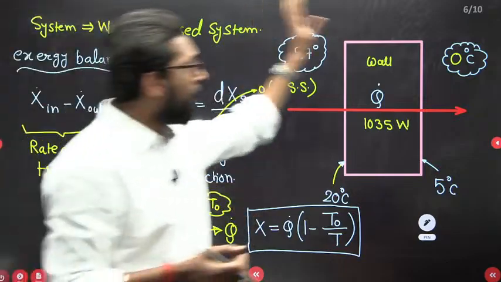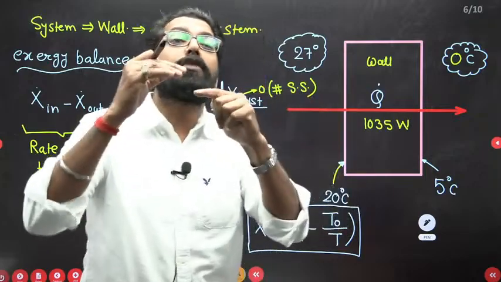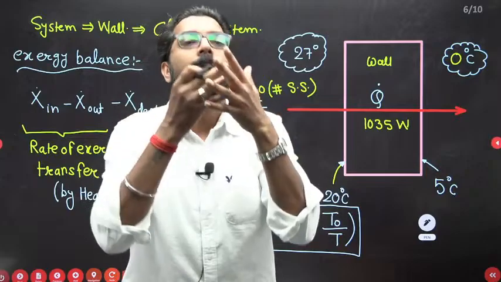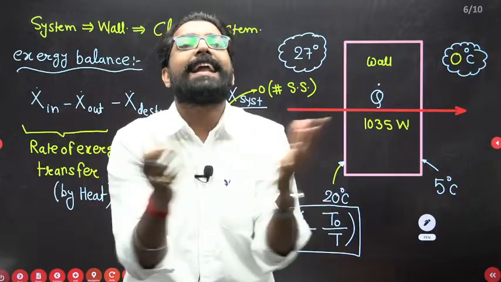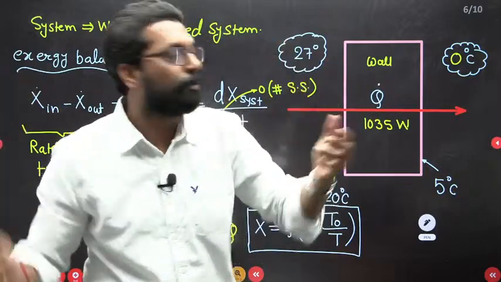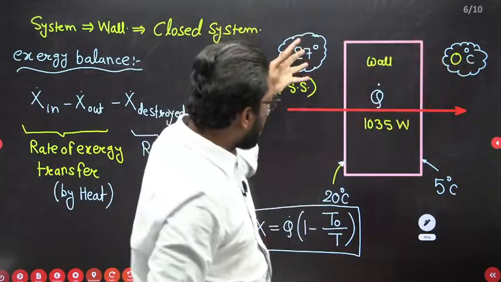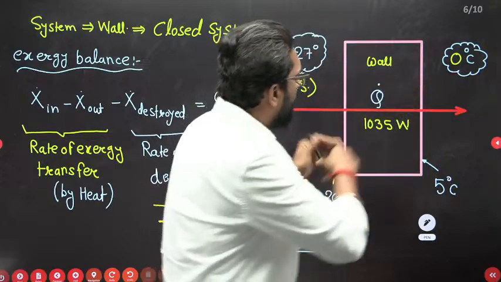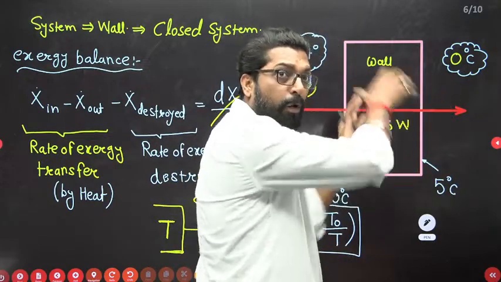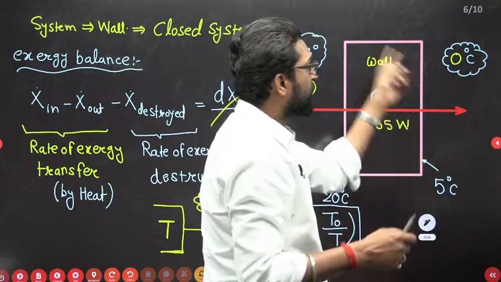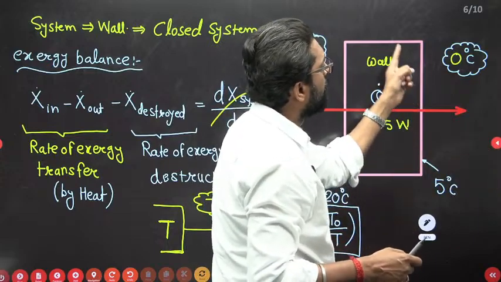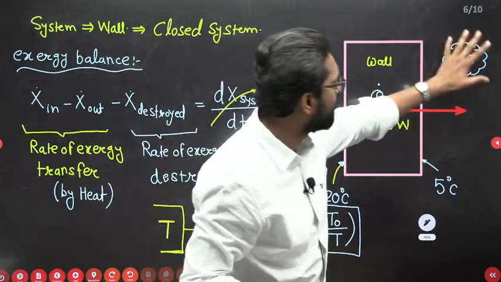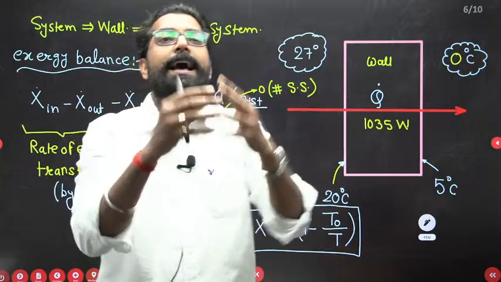So what is the surrounding? We have to check the surrounding. What is the minimum? Minimum is 0 degree. That is a dead system. A dead man never interacts with the surrounding. At what level do you have to take the available energy, what potential of work? The potential of work is maximum at 0 degree. That means if the system reaches 0 degree, the system will be a dead system.